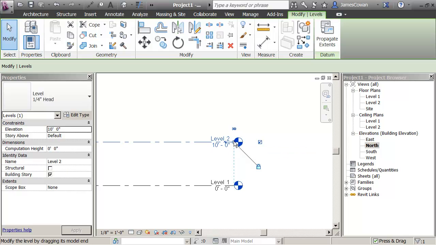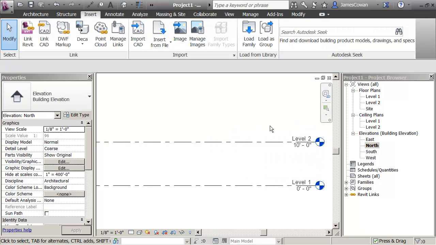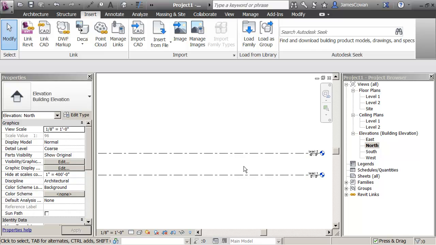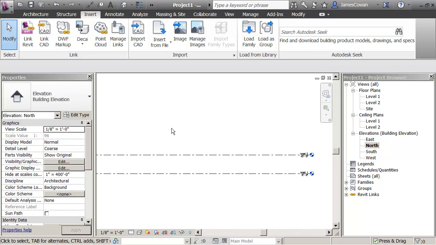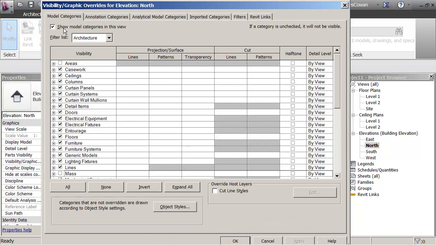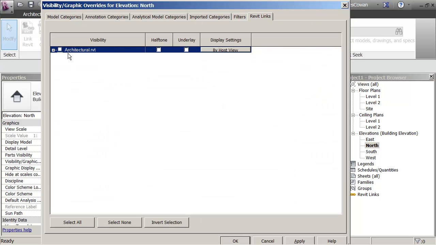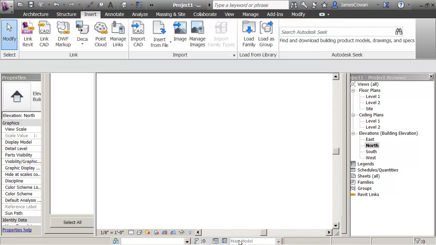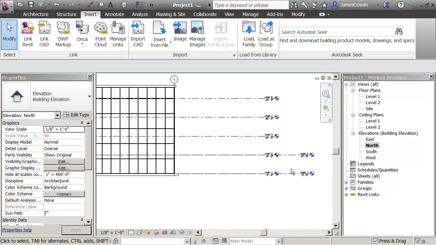What I'll do is I'm just going to pull those out a bit to try and help distinguish them from the other levels. VG, sorry, what am I doing? Revit links, turn these on again. Let's say OK. So you can see that these here are actually my levels in the lighting drawing itself.